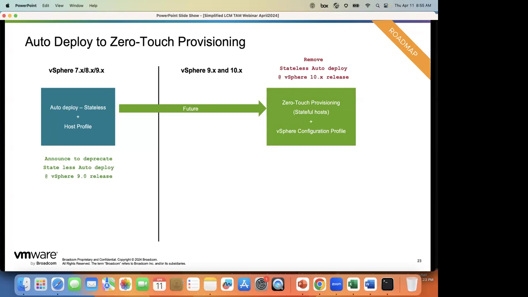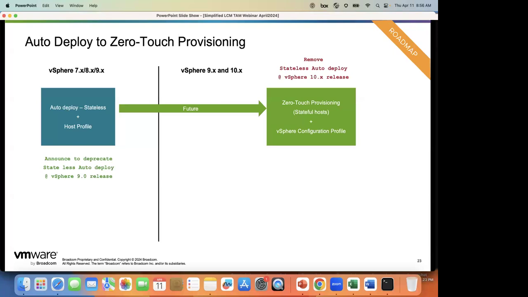So Auto Deploy and zero touch provisioning will provide stateful hosts. That's why you see in that previous animation that once you zero touch provision, it will go and join the vLCM cluster, and a vLCM cluster means a stateful host. Now, if you are running a stateless host today, because Auto Deploy also supports stateless hosts, those are going to be transitioned to stateful to utilize zero touch provisioning.